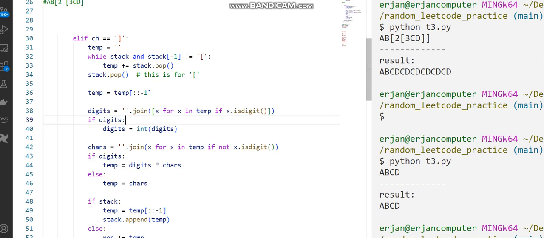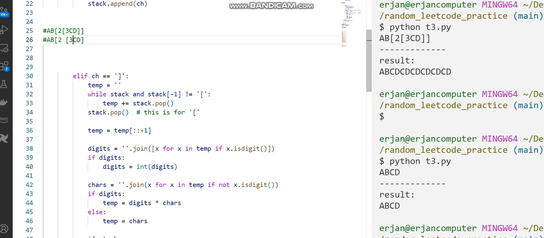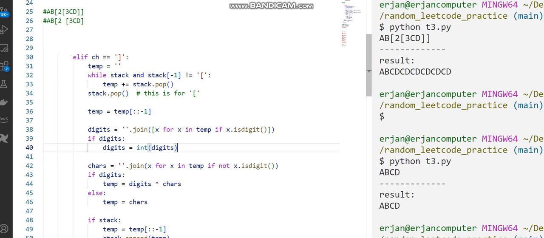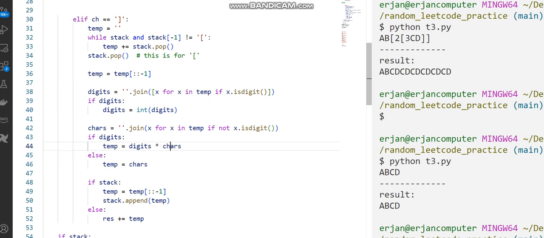If there actually are digits, if it's not empty, then I transform it into int, and then multiply chars by the number. So if it is, for example, 3CD, then it's going to become CD, CD, CD, right? Like this. Otherwise, I just make temp equal chars.